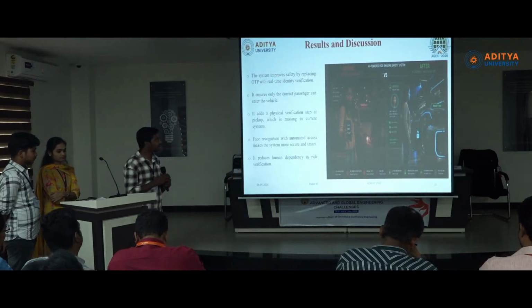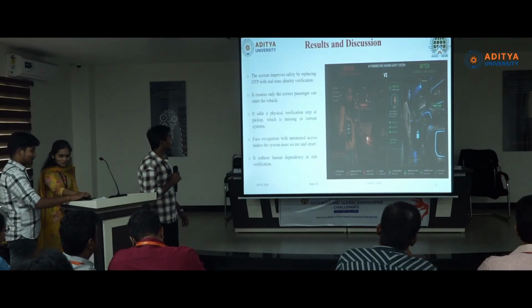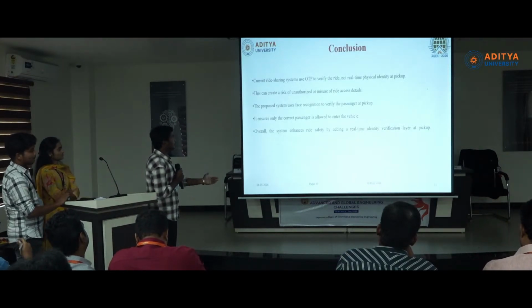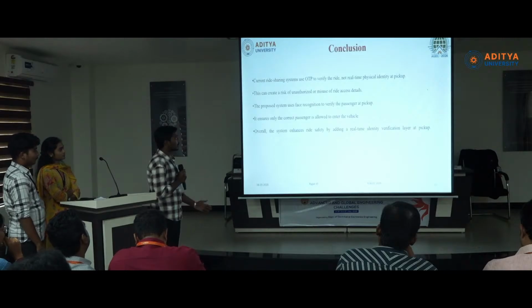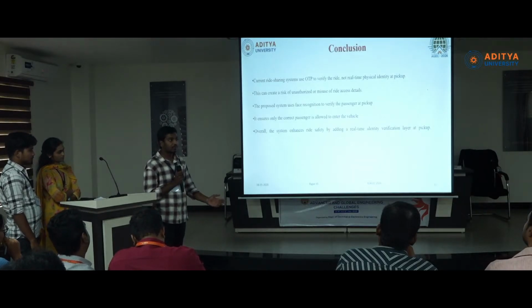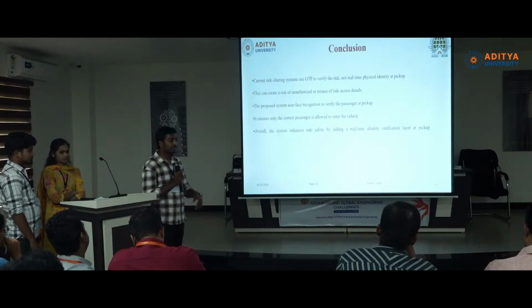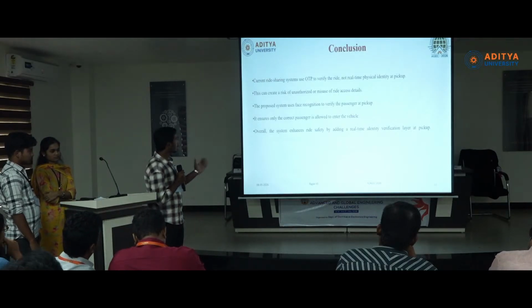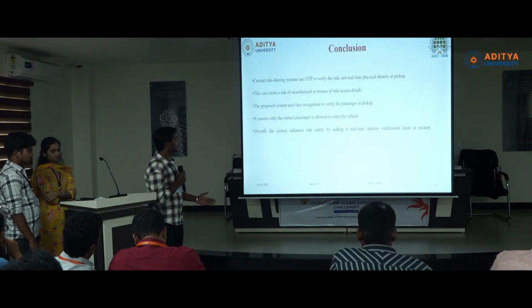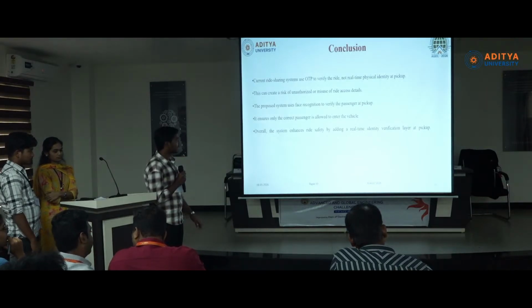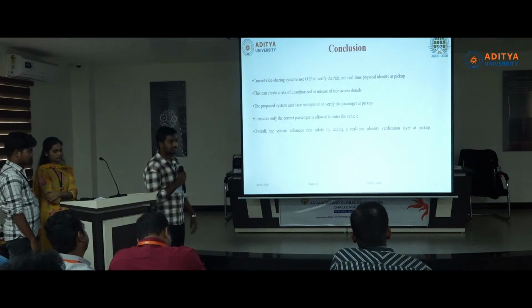Now coming to the conclusion. The current ride-sharing systems use OTP to verify the ride, not a real-time physical identity check at pickup. The existing OTP system is only trust-based. If the OTP is misused, the safety of the passengers is not ensured. The proposed system uses face recognition to verify the passenger at pickup. Overall, the system enhances ride safety by adding a real-time identity verification layer at the pickup.